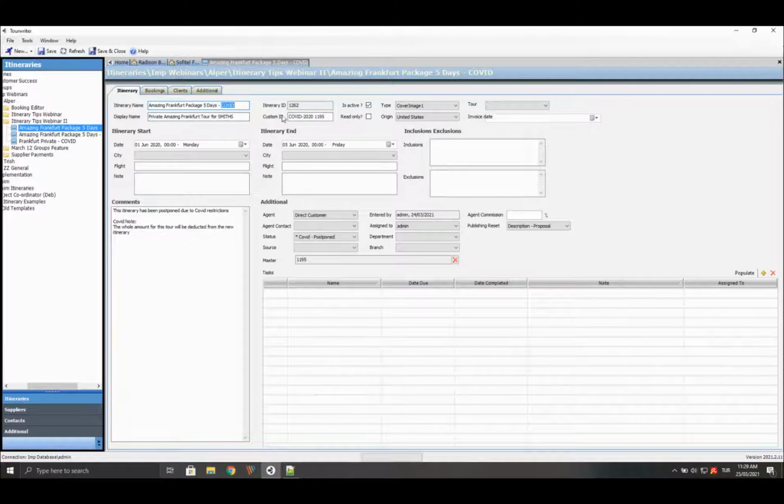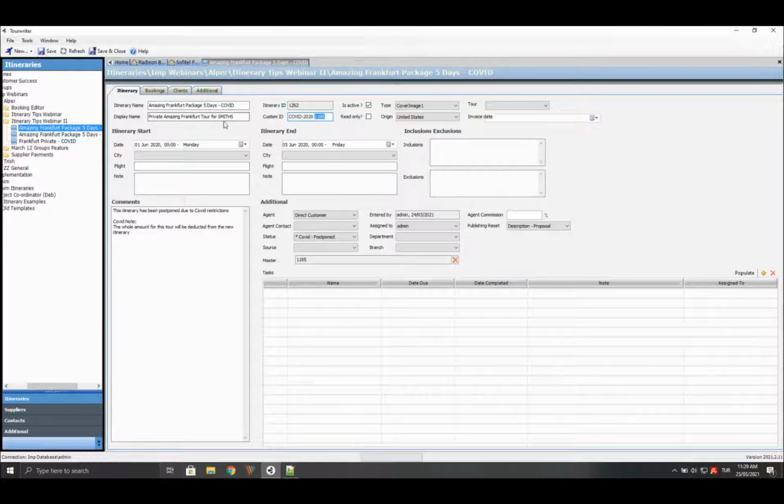Another thing that you can do is use the custom ID section if you have not been using it for something else. Some of you might be using this field for other purposes, so this suggestion only applies to those who are not using that field at all. In this case, you can put in the custom ID section COVID 2020, for example. It is the year it's coming from, and then the original itinerary, you might be putting it.